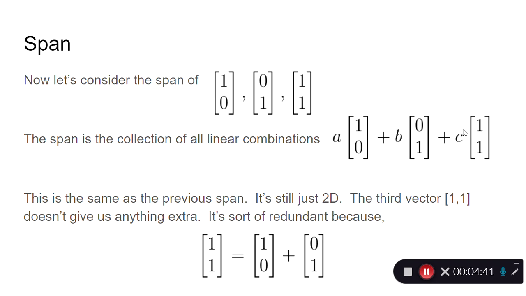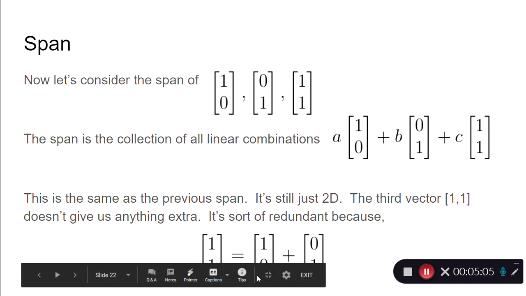So one of them is redundant, and it doesn't actually matter which one. We're kind of eyeing this one. It looks a little peculiar to us, but actually you could get rid of the first one. That's fine. You could get rid of the middle one. That's fine. Any two of these would be fine to span the plane. But three of them is redundant. It's okay, you can have three of them. The span of these three vectors is the entire xy plane. But there is a sense of redundancy here. This vector can easily be written as the sum of two others.